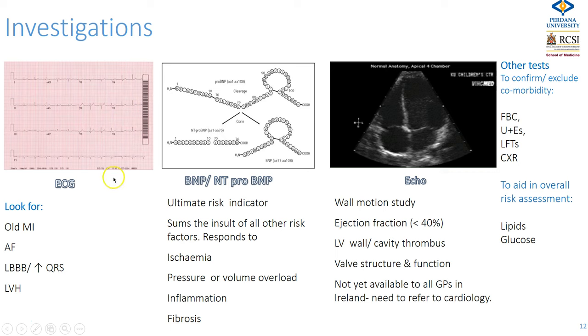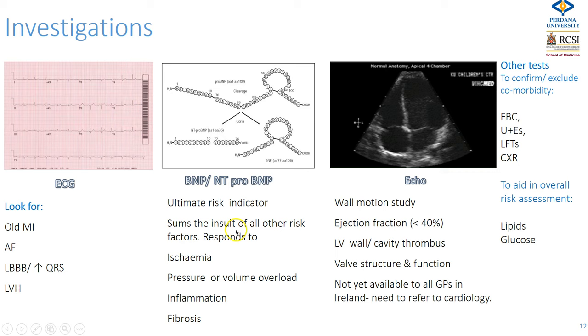A completely normal ECG would go a long way towards excluding chronic heart failure as the cause of somebody's breathlessness or fatigue. The other test you can do, albeit more expensively, but still becoming increasingly available, is BNP, or brain natriuretic peptide. This is a peptide which is released from the brain. It also is found in the atrial wall. And effectively, it's released when there is atrial stretch. So if there's overload, for example, levels of BNP will be released into the circulation.